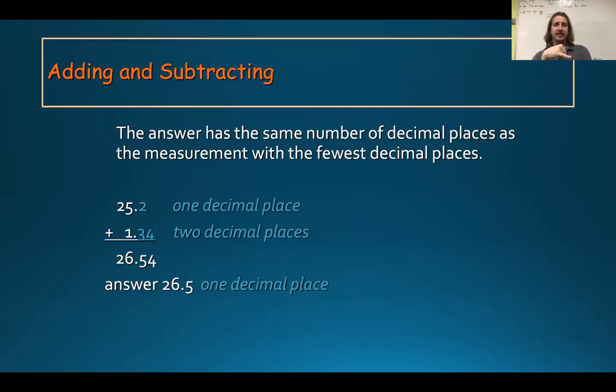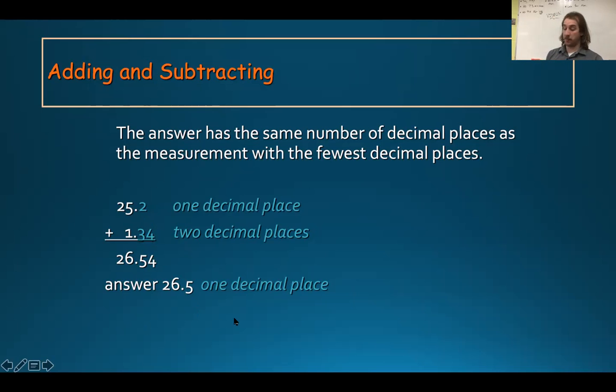If you're adding or subtracting, you're going to do the math like normal, and then you're going to round your answer to match the measurement with the fewest decimal places. So for example, if we add these 2 values together, we don't actually know what's in the hundredths place for this first value. We're assuming it's a 0, but it might not be. We don't know because we didn't measure to that place. So because of that, we're going to have to round our final answer to match our least precise decimal place. So we round it to the 10th place, 1 decimal place. 4 or below, let it go. 5 or above, give a shove. Because the next number was a 4, it drops off of our calculation.